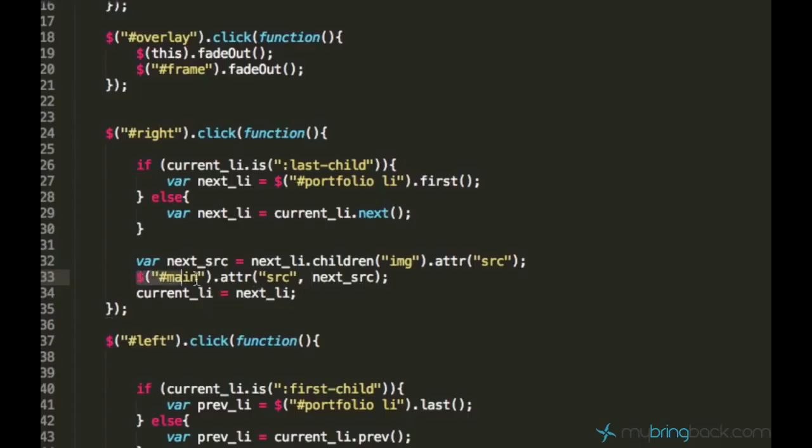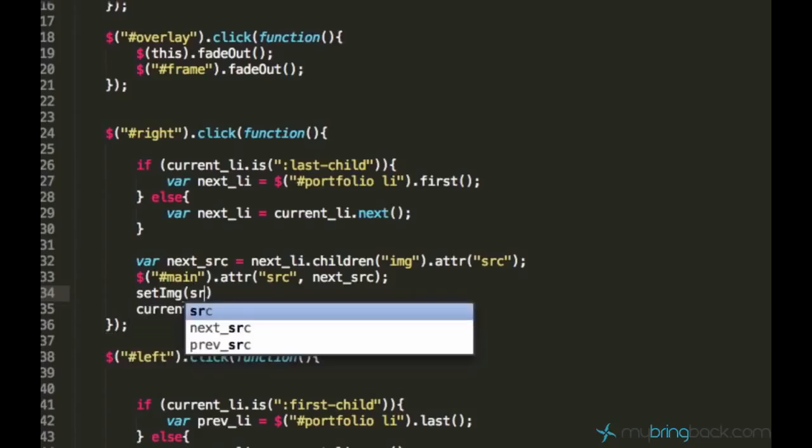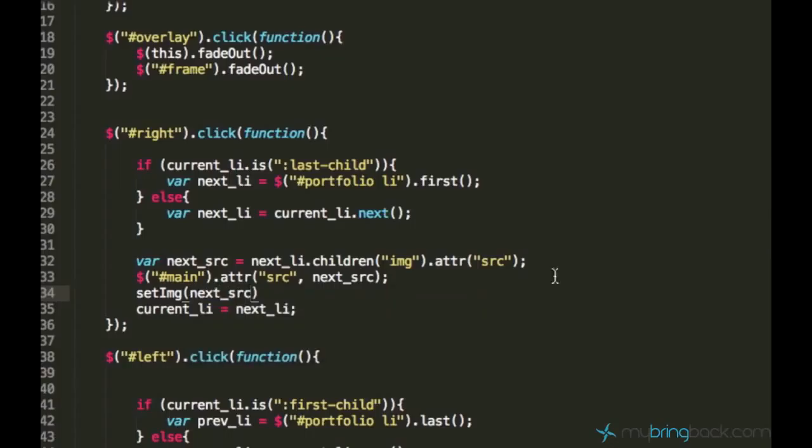So instead of having this function, we'll replace it with the setImage function which we created just now, and pass the parameters of source, and no, in this case next source, because we call the variable next source, so we want to pass this variable to the setImage function. And we also need the ID of this element. So how to get the ID of this element? This is a very tricky question, but we'll get it.